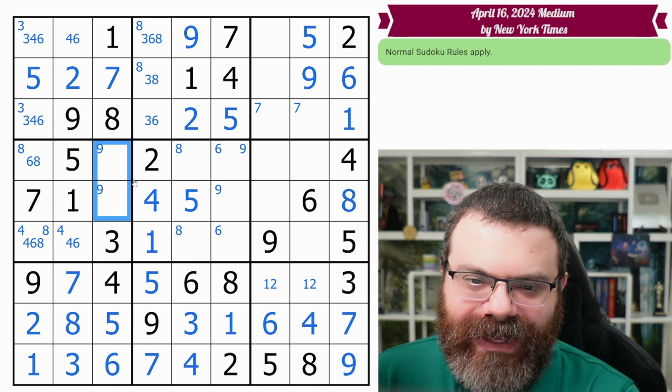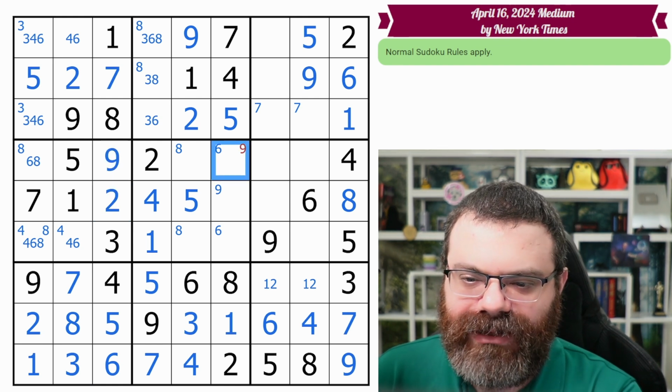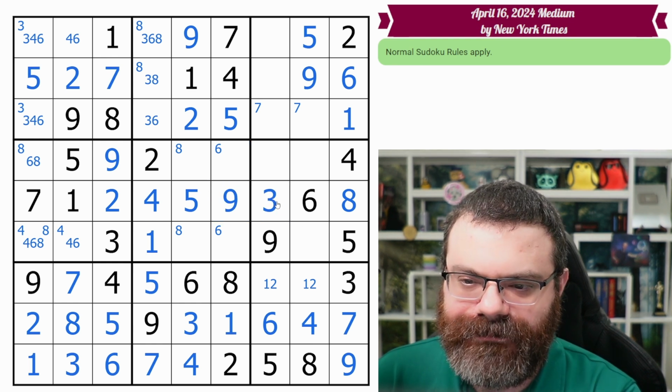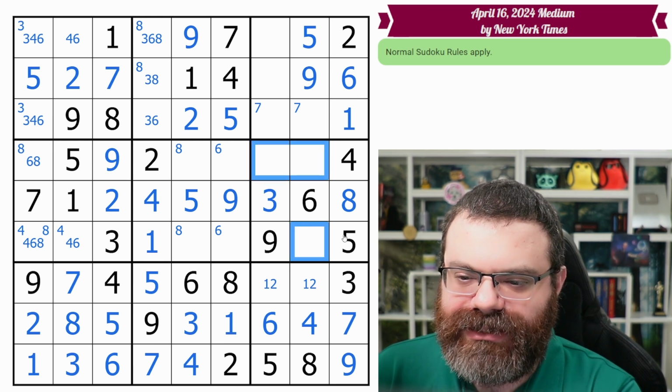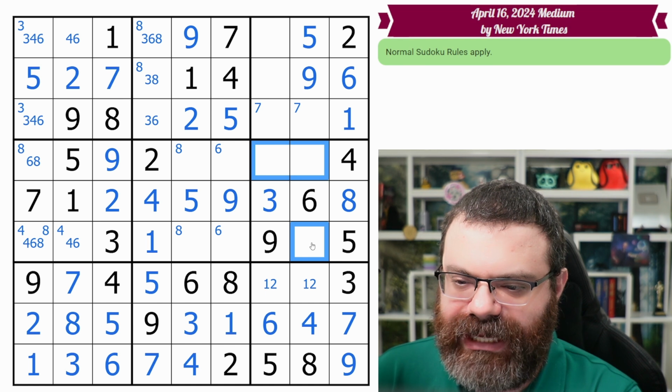So what are these two? These are 2 and 9. So we know the order. This is 9. This is 2. That removes this corner mark 9. There's only one place for 9 left. This row is literally finished. We just have to find the last digit. So 3. Okay, this box is down to 3 digits. Always just looking at the one with fewest. We need 1, 2, and 7 here.